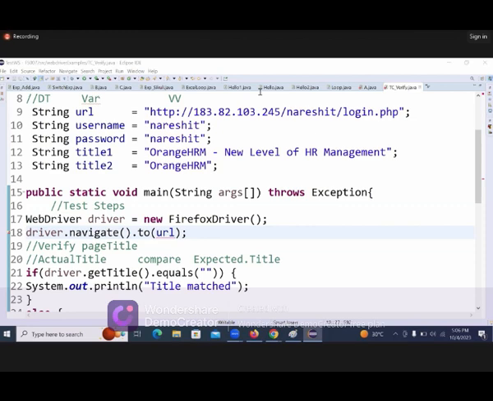So this main method is considered a static method, right? The main method is indirectly a static method.